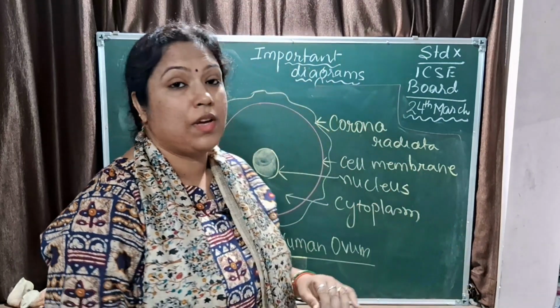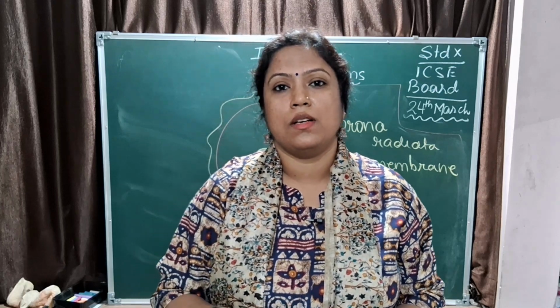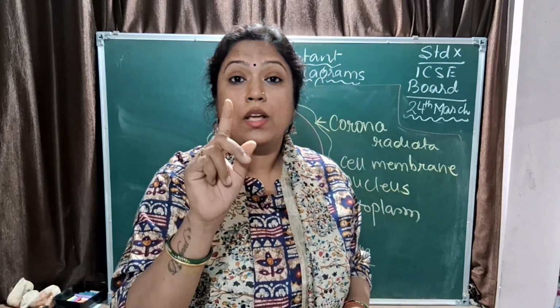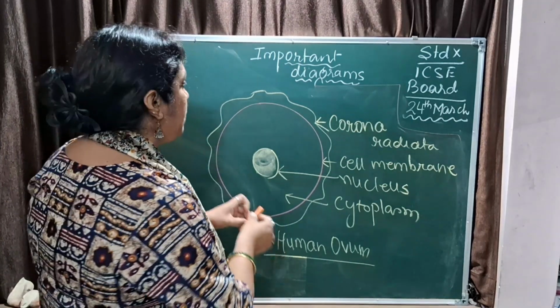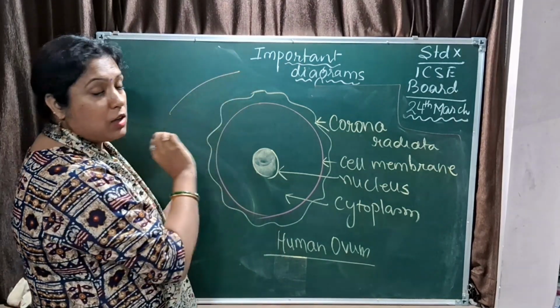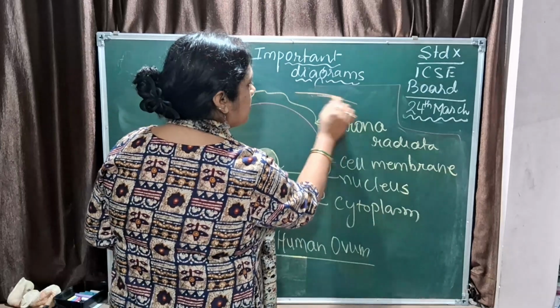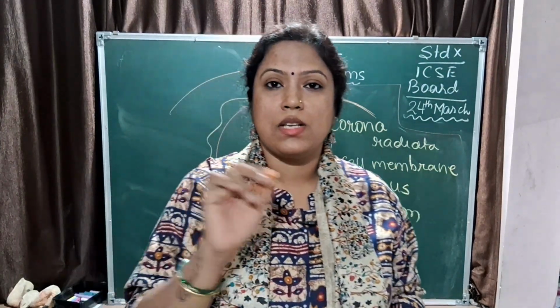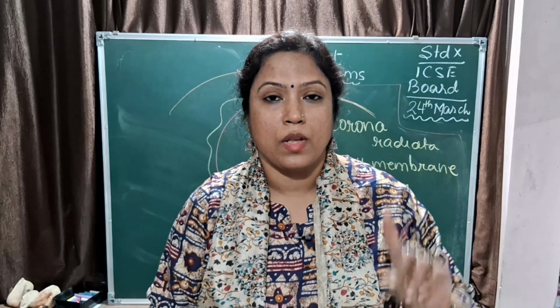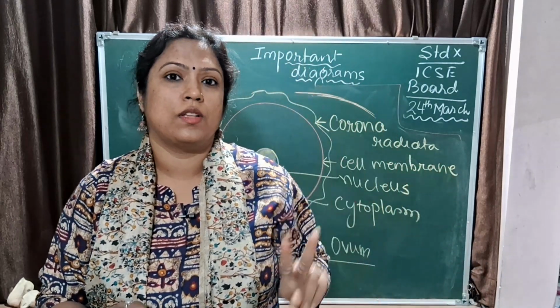Yes. Now, with this, we are thorough with all the diagrams that could be asked in your bio paper in just a matter of say half an hour. So kindly practice the diagrams well, children. A neat labelled diagram is important. One more thing that is important, make a clear diagram with a continuous line. Do not shade or color the diagram. Just an outline with the correct label. 1 mark for the diagram, 2 marks for the label.